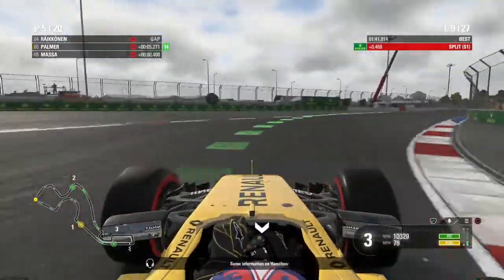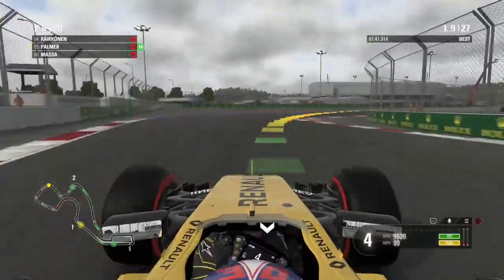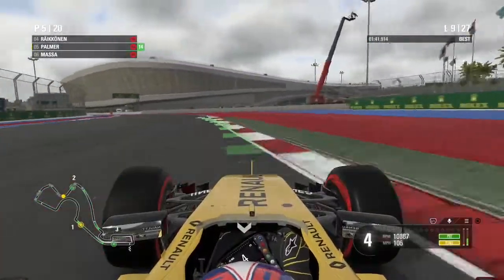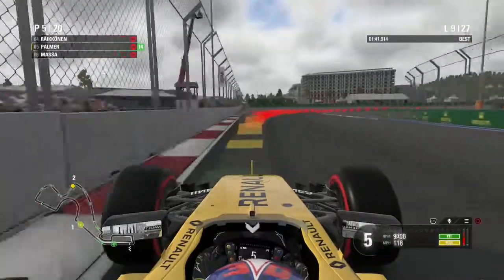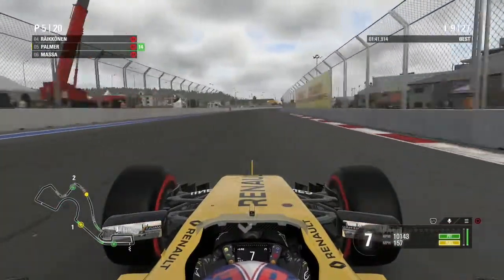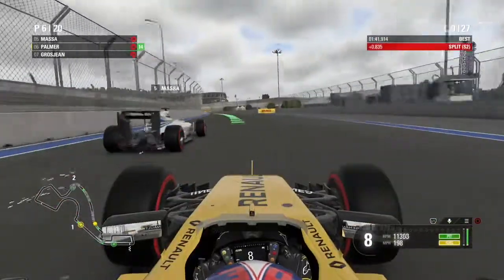Some information on Hamilton. They have an issue with their car. They're going to be slow. Ooh, may have just spiced things up a bit. Massa down the inside. Makes it look easy.